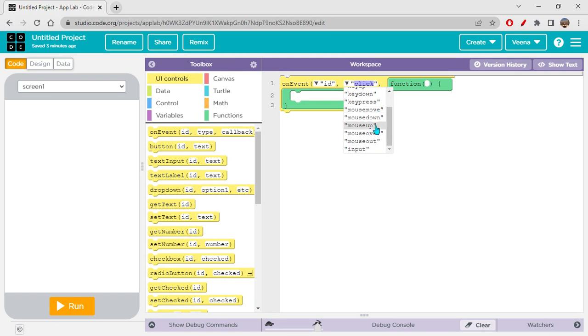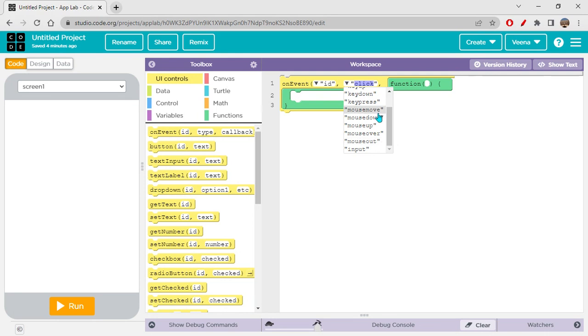Mouse events are definitely a prominent event which we will be using. Why? Because we have a mouse and we should be using the mouse events, because we are creating web applications on code.org App Lab. Web applications mean you need a browser to use them. In case you're using your app on a laptop, we definitely have to have some browser, and in that browser itself you will be doing this. That means you should be having a mouse with you. So when you have a mouse, you can use these events in your application.